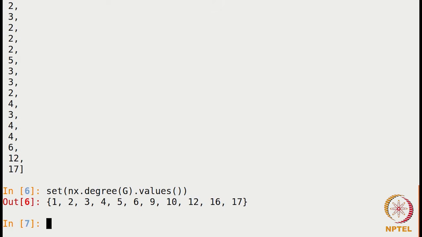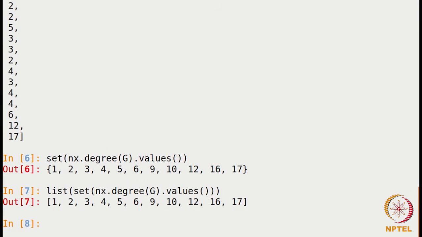network. Now, a list is a more flexible data structure compared to a set because we can perform a lot of operations. So I can further convert this into a list if I want. This is basically up to you how you want to handle the data. So I converted this into a list. Now what I get finally is a list of all the unique values of degrees that the nodes can have in this network. I showed you here so that you can see what's going on in the function.